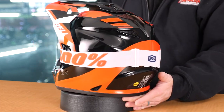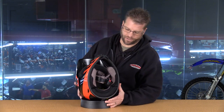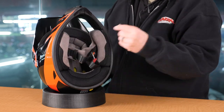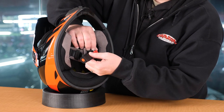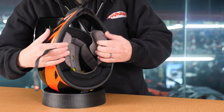Now that we've explored the three main ways people are going to wear this helmet, let's dig into the guts of the helmet and take a look at what the interior has to offer. Moving this helmet so you can see what it looks like looking underneath. We're going to have a nice setup here around the bottom. You can notice some contoured cheek pads here on either side. We have a nice soft plush feeling when it comes to the cheek pads and the helmet liner inside this helmet. You're going to notice a traditional D-ring here for the closure, which is pretty common of most all of Bell's motocross style helmets.